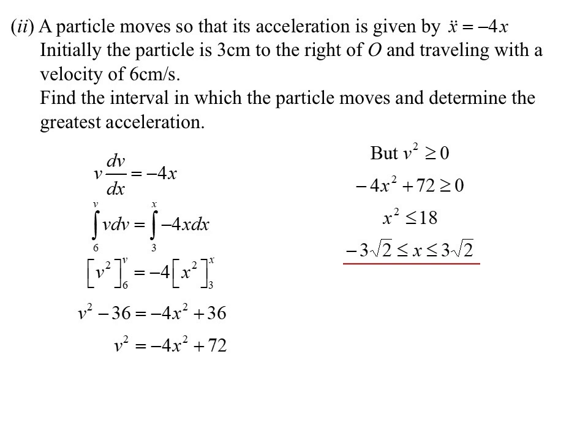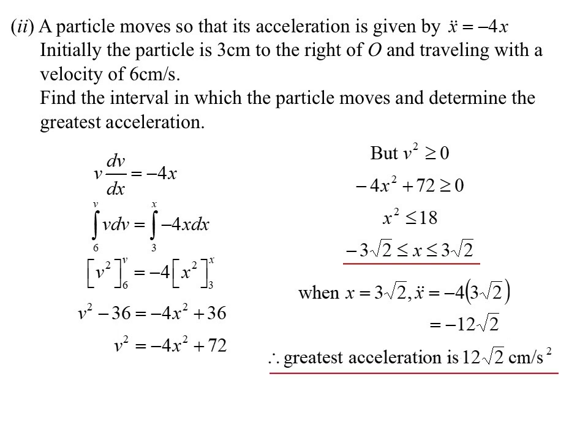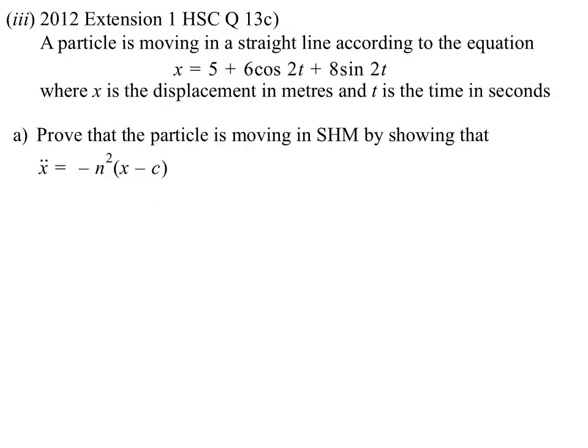Greatest acceleration, I can now just write down essentially, because acceleration is a multiple of displacement. So the greatest acceleration must happen at the greatest displacement, or actually technically the minimum displacement because it'll be the negative. But anyway, the number we're interested in is 12 root 2. This one was nice. There's the displacement equation, and it might not immediately be obvious that that's simple harmonic motion, but it is. And they want us to prove it, that we can get it into that form. Yes, it's simple harmonic motion, but with some shift happening there.